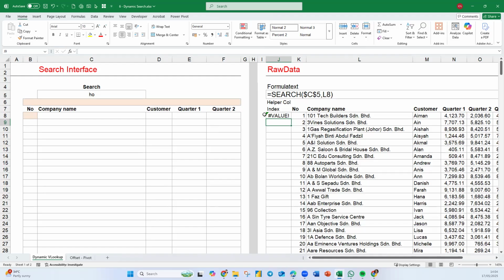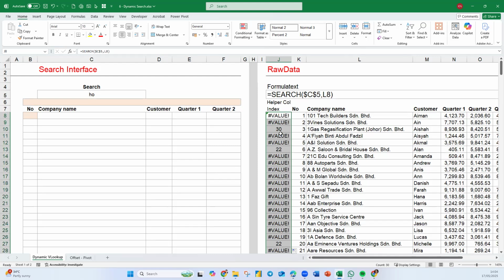Why are you getting this error? That's fine, because in this particular name, there is no HO. So when I copy this formula down, there are some of them with a number. Okay, this one got a number, because the HO is in character number 30. This HO is in character number 22. This HO is also in character number 22.